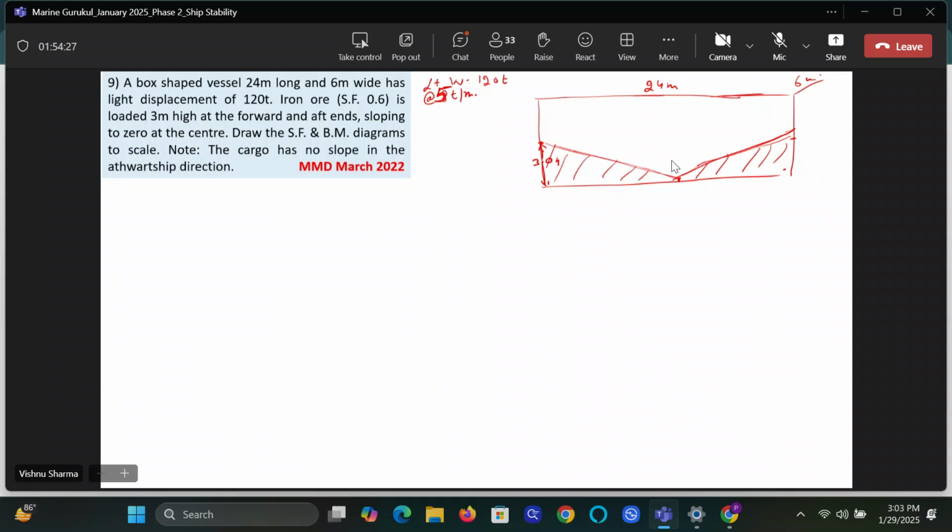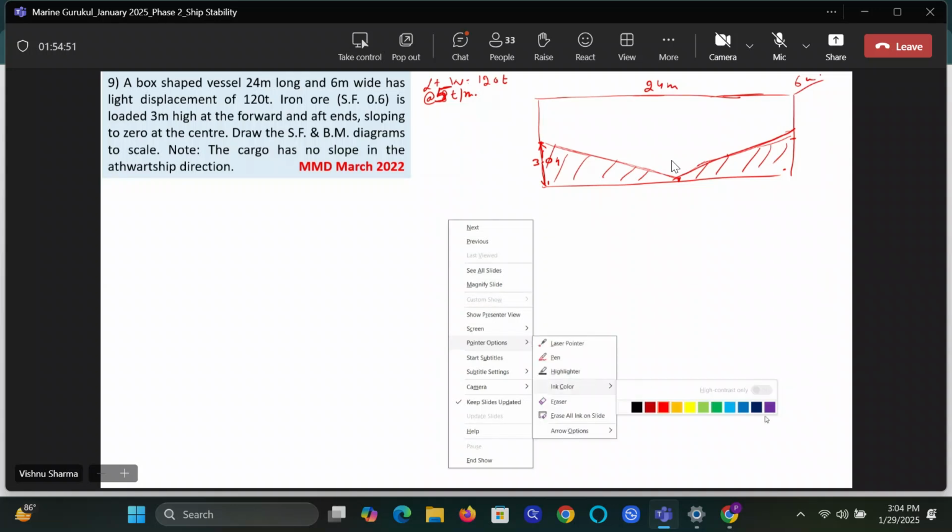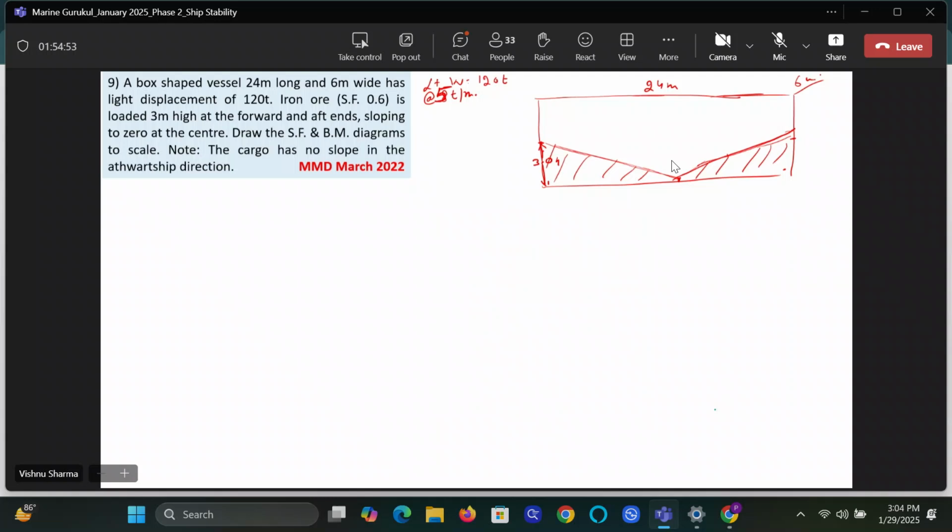Please visualize how the water line will be. And tell me, will the vessel be on even keel, yes or no? Yes, sir. Even keel. Guys, that is also an integral part of the question, because otherwise you will not be able to decide the points. Even keel. Reason in the bracket. Weights on both sides are equal. Weight on each end is almost the same. Weights on each side are symmetrical. Weights are symmetrical and it is box shaped. Yes or no? Correct? That's why it is even keel.